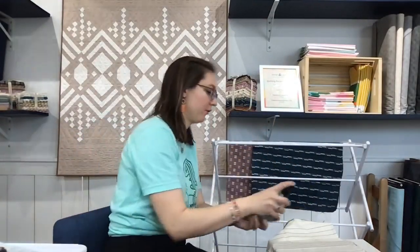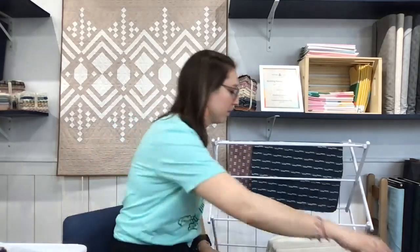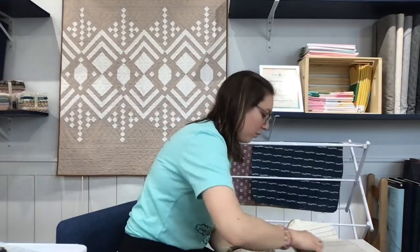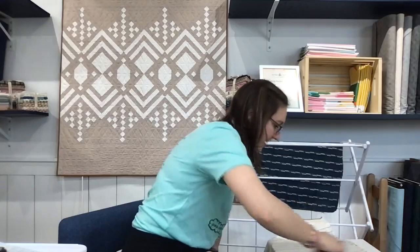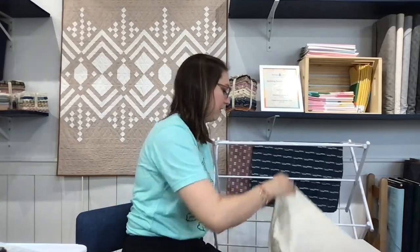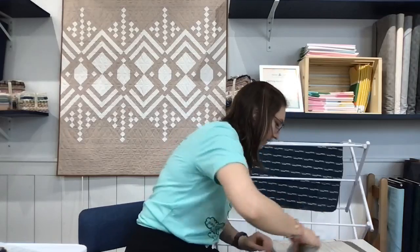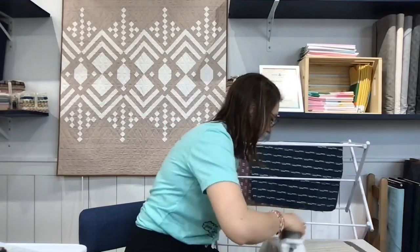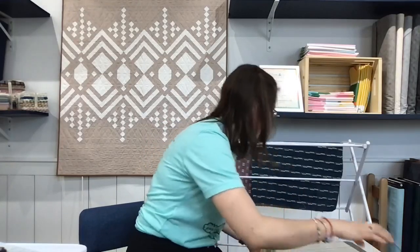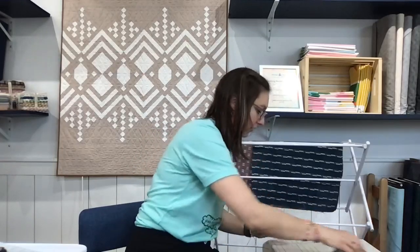So Astra had a lot of little fiddly bits, and then I'm finishing up my 100 days, 100 blocks. I've got like three blocks left, I think, but then I'm adding little 1-inch frames around all the blocks. So I've got a lot of fiddly stitching going on. And so I was like, I really need something with some nice, big, quick blocks. I want to move through a project quickly, have a little bit of a palette cleanse in the midst of all this fiddly work. So I agree with you completely about Dogwood Blossoms.